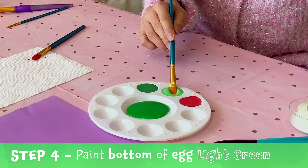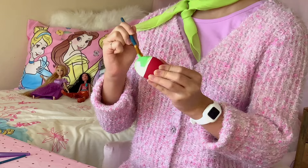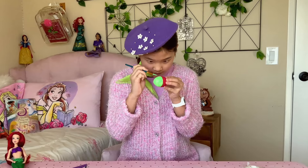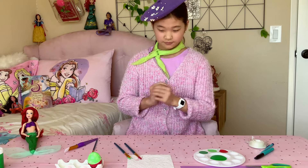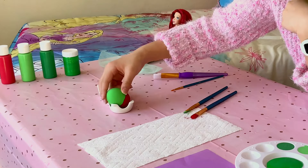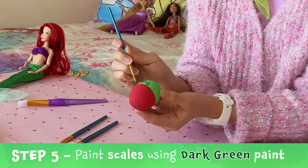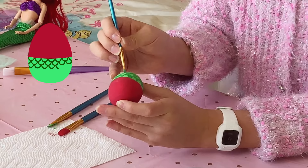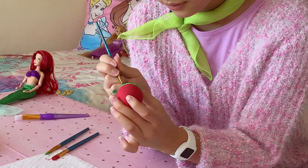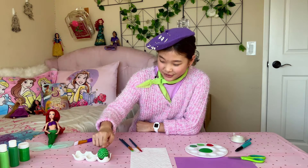All done! Now we're going to use the light green paint to paint the bottom of the egg — this is for Ariel's tail. I love how Ariel was so adventurous; she always wanted to explore the ocean and the human world. Now let's wait for this to dry. All right, let's check if it's dry — perfect, all dry! Now let's make some scales. We'll use the dark green paint for this part. The scales are just half circles, somewhat like a stretched out letter U. Each row of scales should start at a different point than the row above. And don't worry if you make a mistake — real scales aren't always perfect.